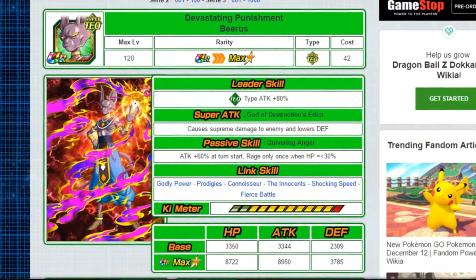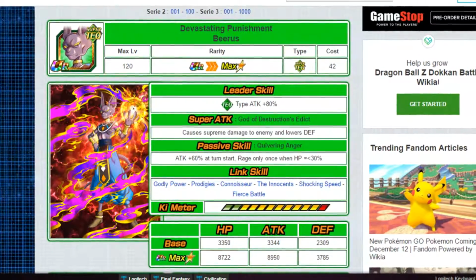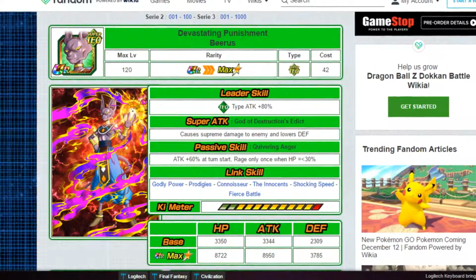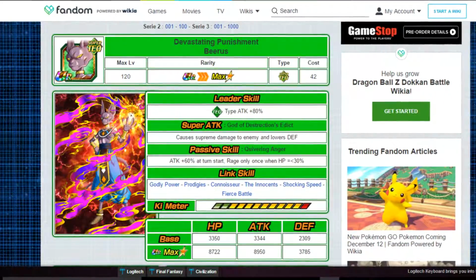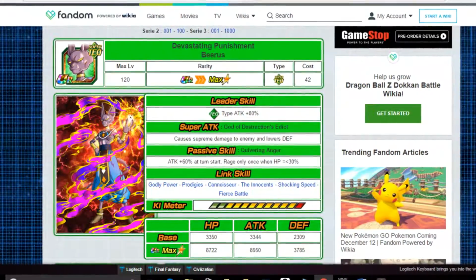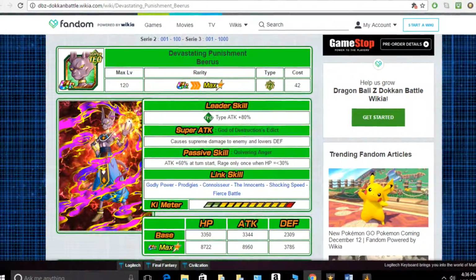But that'd be the only real reason, because his rage is nice, but it only goes for the one turn. Of course, you're invincible for that turn, he'll do good damage. So it's not very good, but it's nevertheless a decent card. Hashtag make Beerus great again. You need an LR Beerus or something like that.